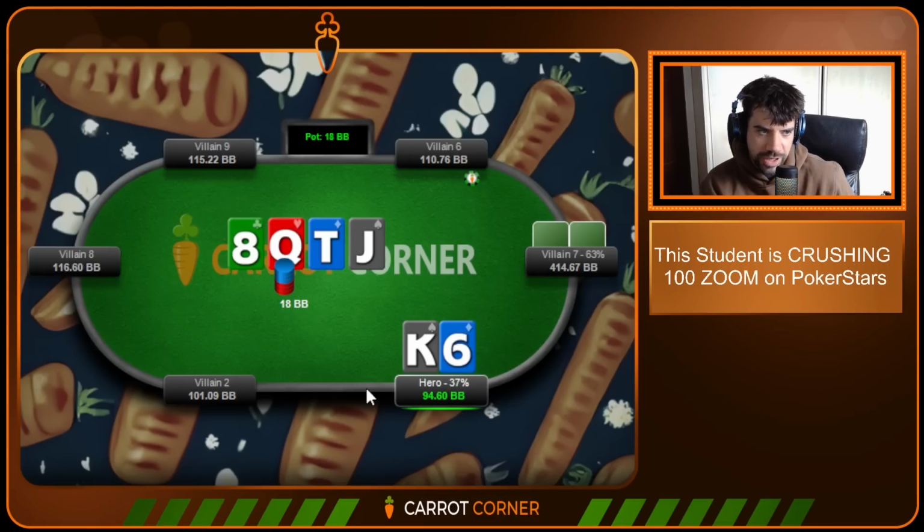He didn't want to go for like 22 big blinds on the turn and then jam river, but I think that line is going to be really successful here against pool. I think the turn range is going to be a bit underprotected. The fold equity is going to be stellar. It should be really good.